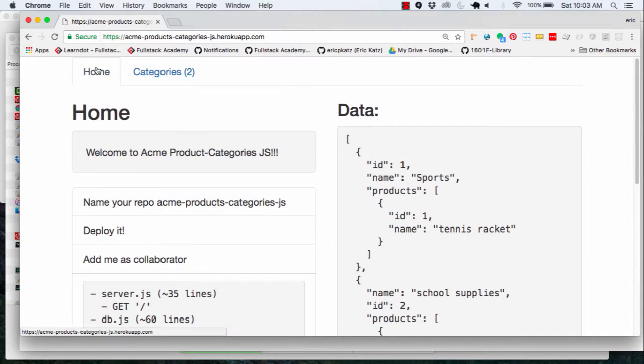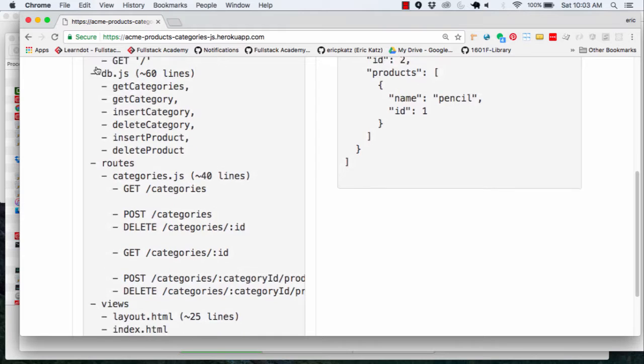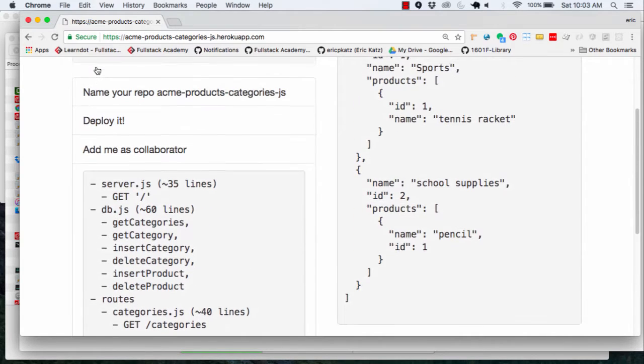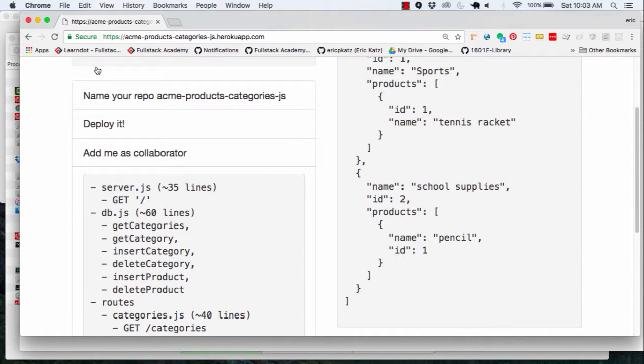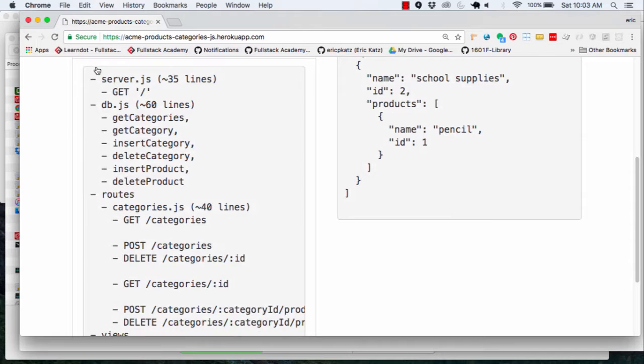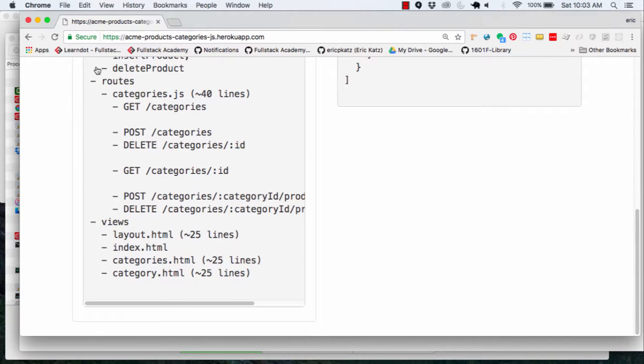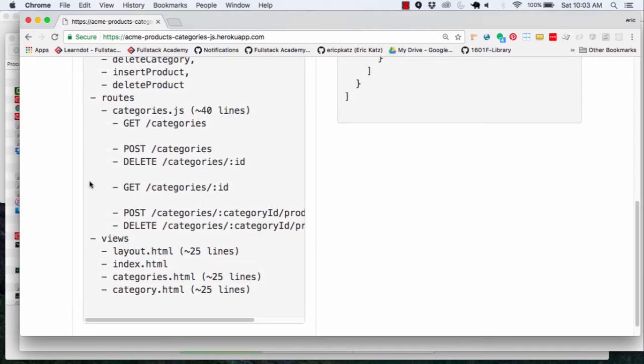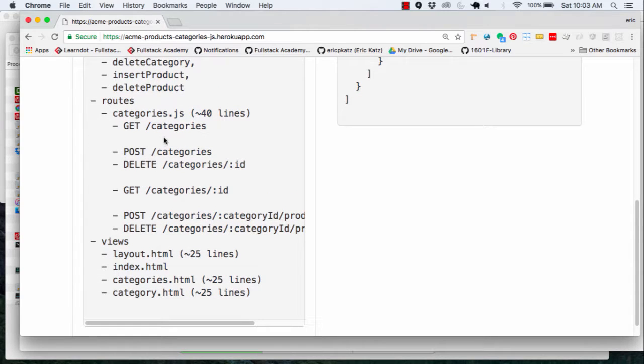So let's go back here and let's start thinking about how we could code this. If we get the structure of the Express app, and even some placeholders for our routes. The nice thing about this app is that we don't have a lot of views. If we look at what our views are for our application, we really only have 2 routes. We've got our get route for our categories and our get route for our category details. I really should say 3 routes because we have our home page as well.